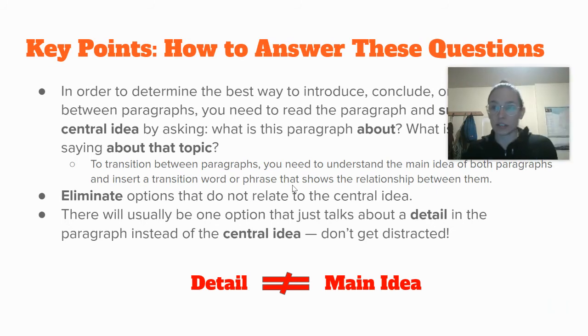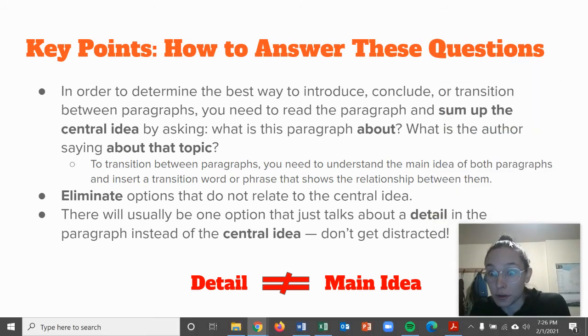So how to answer these questions. You already answered a few of them for the do now, and we're going to go over those answers. But the way that we want to answer these questions is basically you really need to sum up the central idea of whatever paragraph you are reading, right? So if you're being asked to introduce the paragraph, that means you need to sum up what the paragraph is about in that first sentence, right? Same thing with conclude. We want to sum up the main idea of the paragraph in our concluding sentence. So we want to ask ourselves, what is this paragraph about? And what is the author saying about that topic?